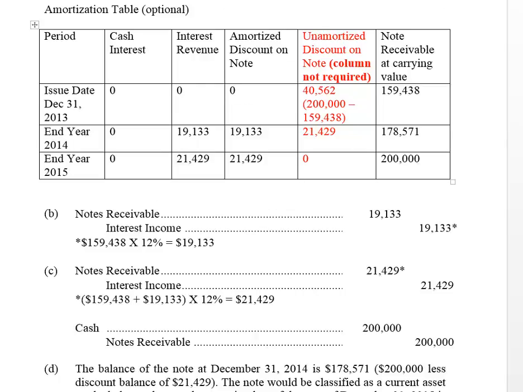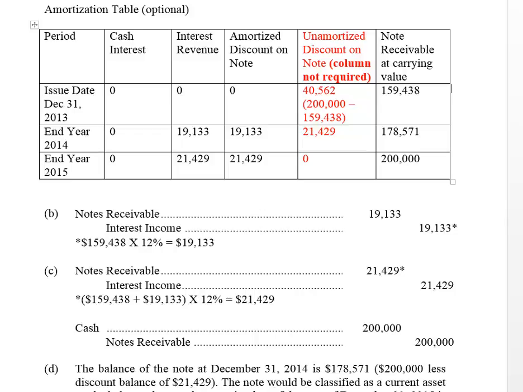Hi folks, and welcome to our video on long-term notes receivable that are zero or non-interest bearing. In this case, we have our company, say it's Clearing, and Clearing has provided environmental services to Rank, its customer. So now, Clearing has to make some journal entries on its books to do two major things.